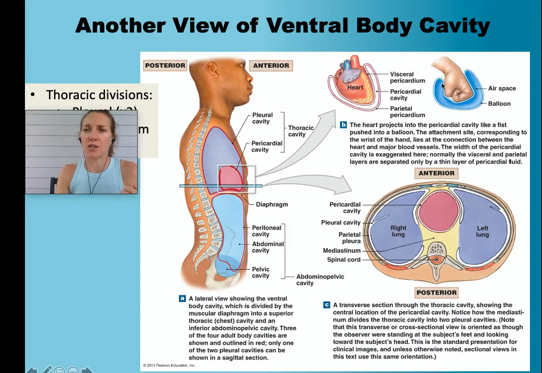So imagine our balloon. You're going to end up with one layer of the balloon that sits right up against your hand. You're going to have the air pocket, which in the case of our serous membranes is going to be filled with fluid to help with lubrication, to help reduce friction. And then you're going to have that other layer of the balloon that's going to sit further away. So we can take that analogy and apply the terms visceral and parietal.